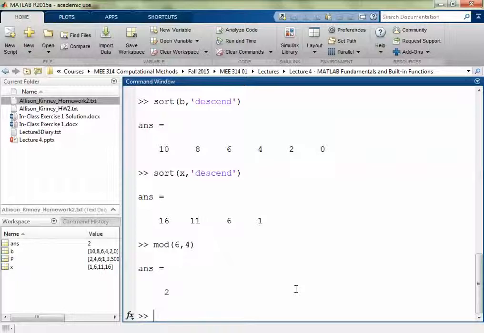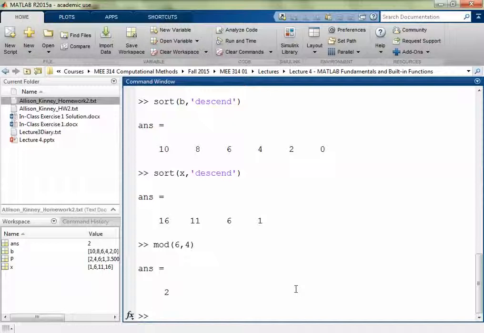Right, so the remainder is, if you remember back to when you learned long division, the thing that's left over. So we have 6 in this case, divided by 4. So you put 4 into 6 one time, you have leftover 2. So that's what MATLAB gives you. There's also a function called rem, R-E-M, very similar. There are some slight differences between the modulus mod function and the remainder rem function, but for the most part they act the same. So you've got those 2 options.